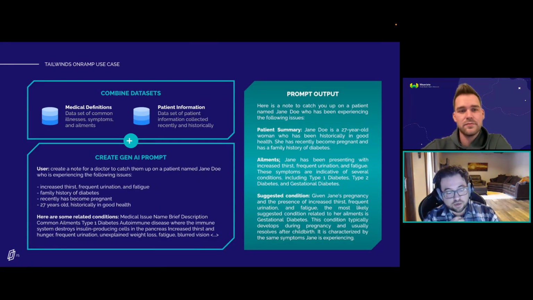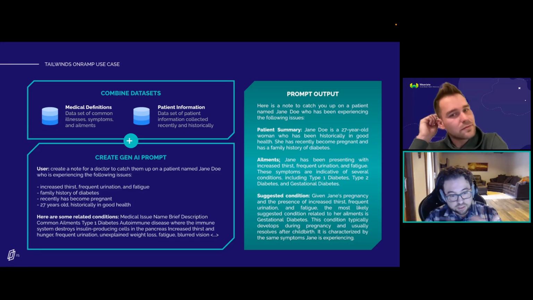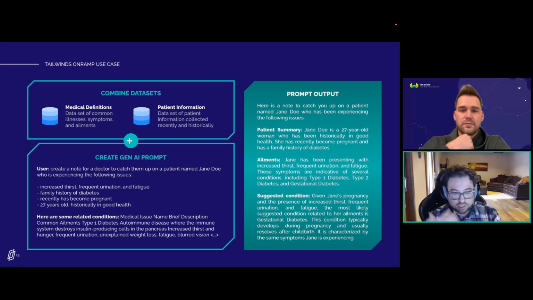So we took, for this doctor's office, they're like a general practitioner. So they had specialties they were really, really good at. So we took in medical definitions about their specialty, the types of diseases and ailments that they treated that's specific to them, because every doctor's office is a little bit different. And we connected that with their EMR patient portal, their PII data patient portal.